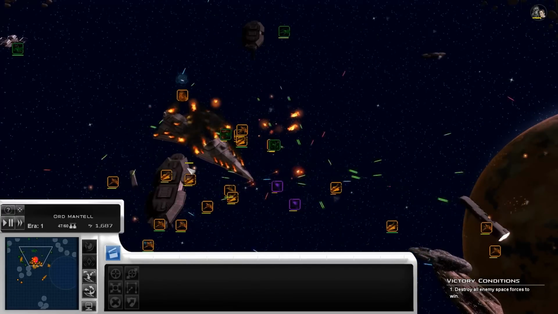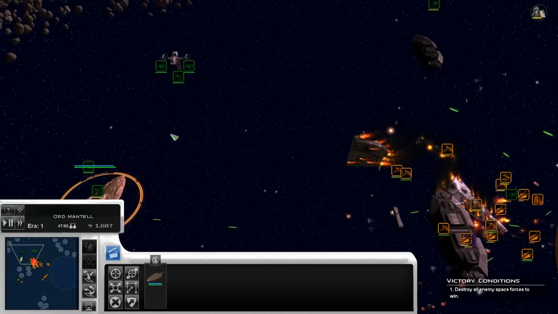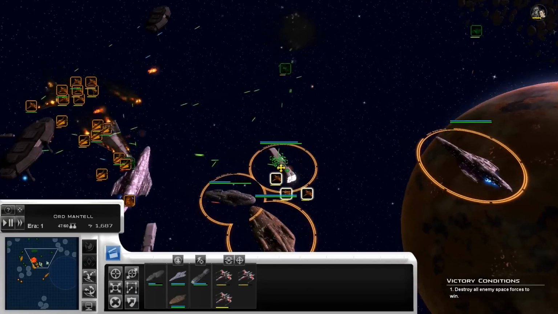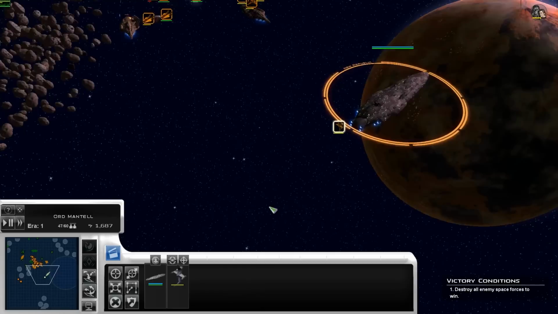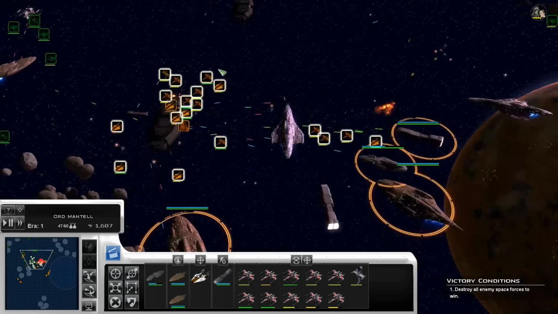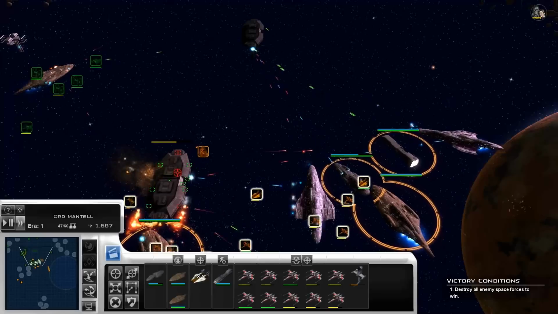Attack that target. Cruiser responding. Ready to commence. Weapons charged. Open fire on those laser cannons. Alright, fire. This guy's still up there, retreating from us. Losing my engine.